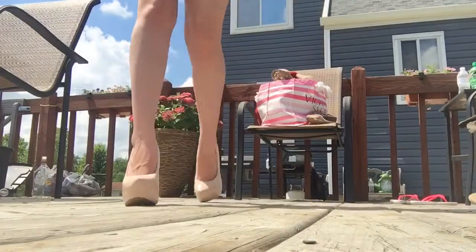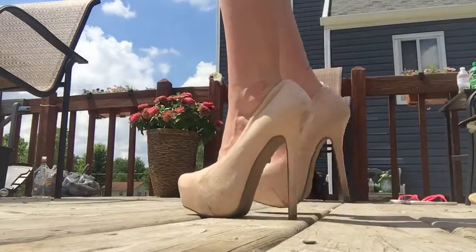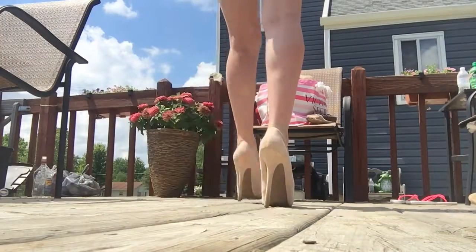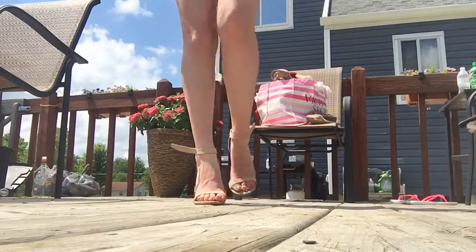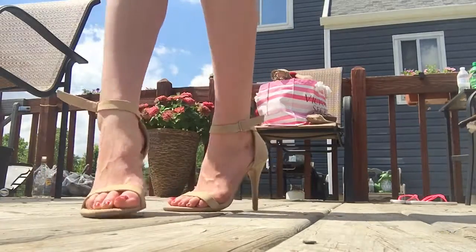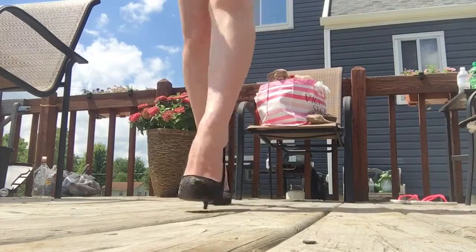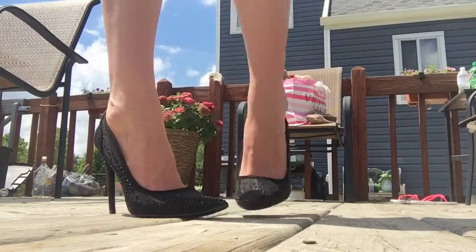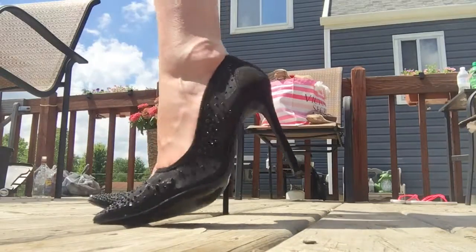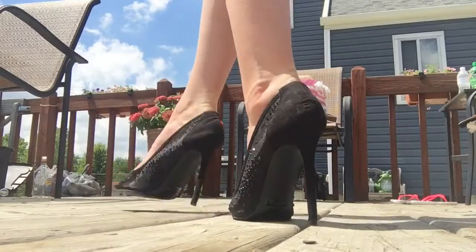The next ones are just some platform high heels — I think I got them at Shreutherford, I can't remember. And the pointy toe is just super shiny. These ones are just some plain open-toe buckle sandal shoes — super cute with fall, spring, and definitely summer. These ones are some pointed shoes and they are all black, and around the whole foot you can see through it, and then they have some black sparkly studs on them.